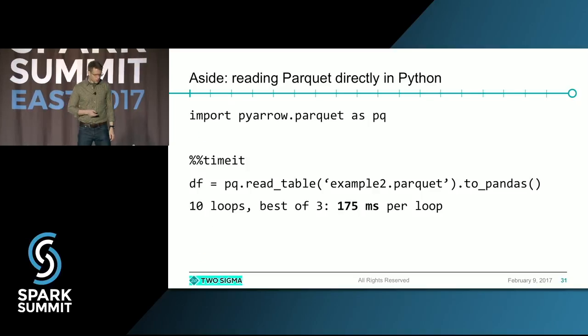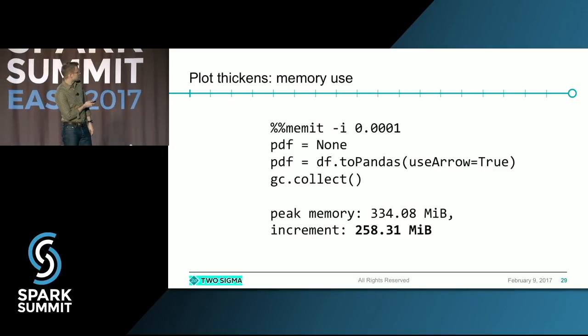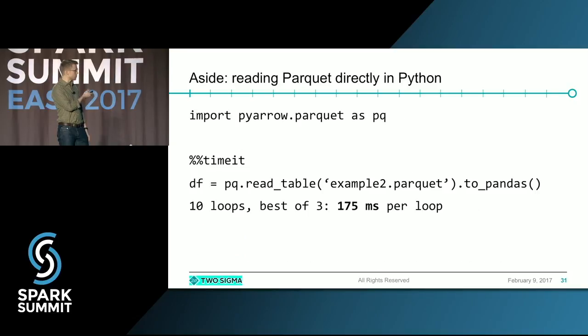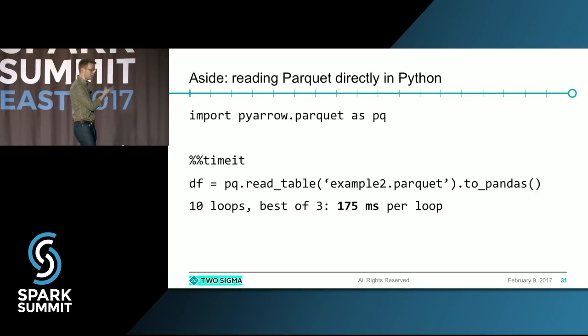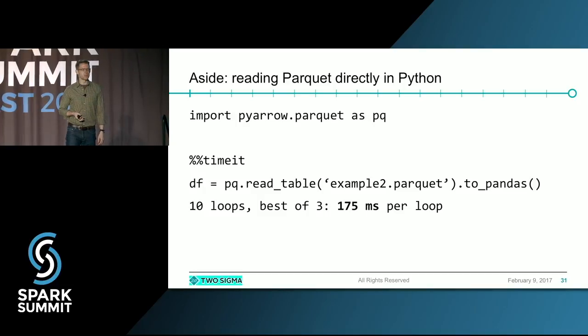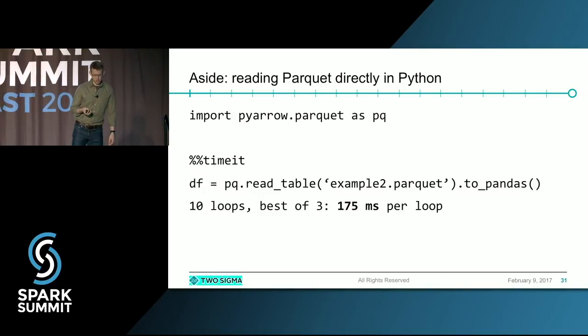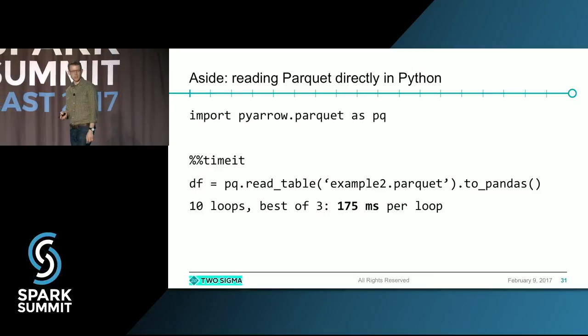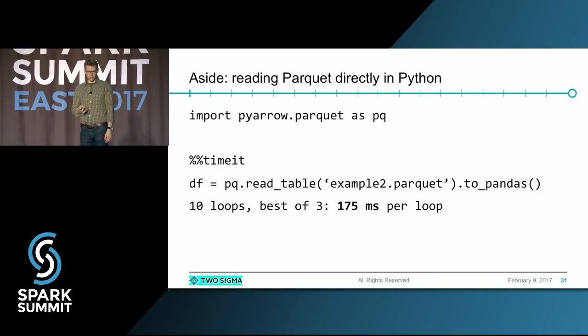So this is all to say that this is a nice way to get access to data that's coming from Spark. If you have a large data set that is the output of a Spark job, it can be more efficient to write that data set to HDFS or to some persistent place and then read that data directly into Python from HDFS or from S3.